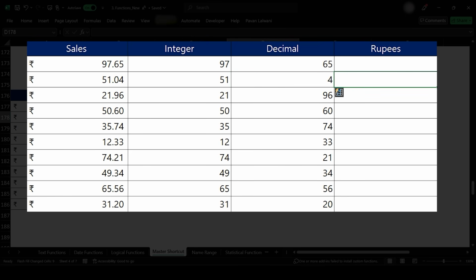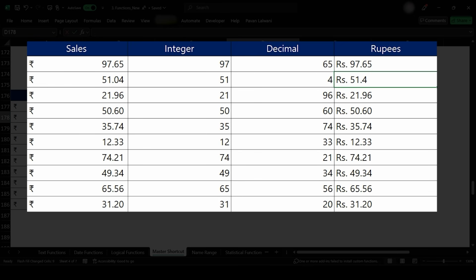And similarly, if I just want to add another prefix, because very few people understand this rupee symbol, if I put Rs. dot 97.65, Enter, Control E, I can add my own prefix in this data. You can see rupees. I can put USD, I can put INR, whatever I want, I can add here. So I can extract this data. However, if you try to do it without using Control E, it is going to take a lot of time.